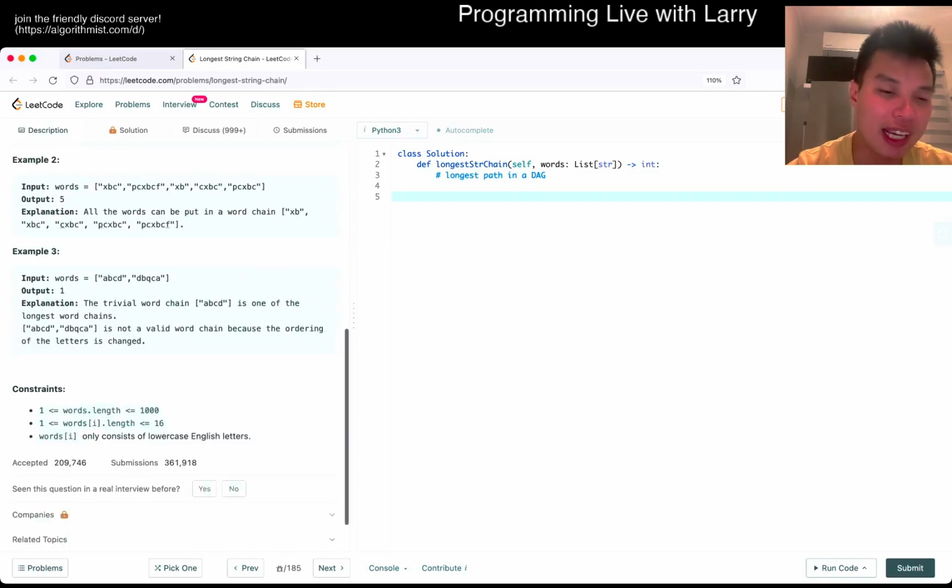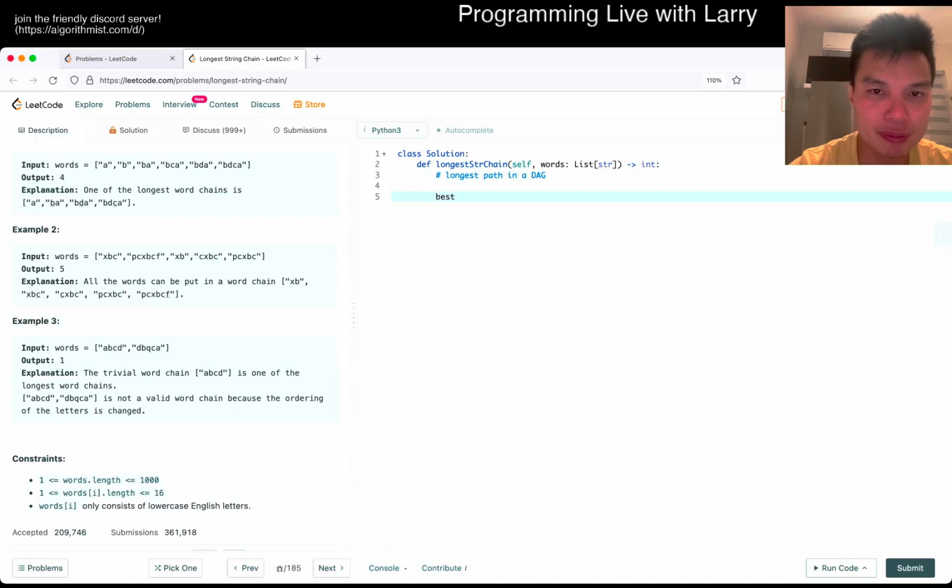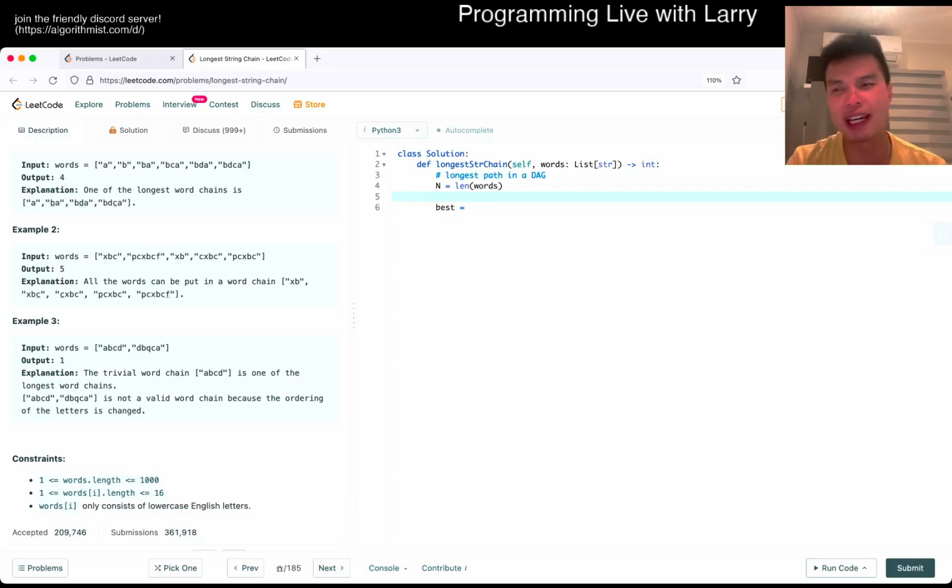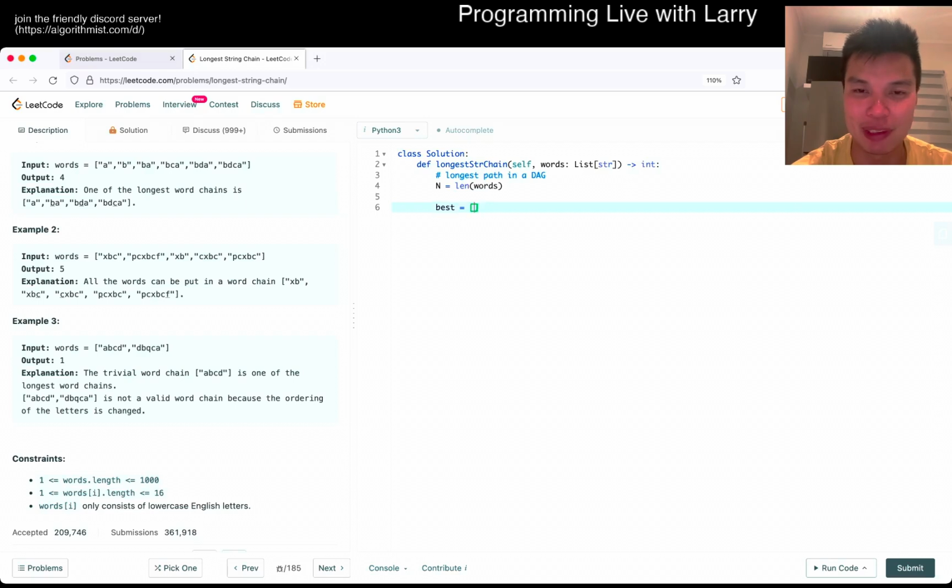Today I'm going to try to do it bottoms up. Let's say n is equal to the length of words. I'm going to try something new because all week we're doing dynamic programming, so I feel like I've been repeating some stuff. If this is your first video of the week, check out the ones from the last couple of days, and hopefully that will make sense. But today I'm going to do it bottoms up because I want to spice things up a little bit.